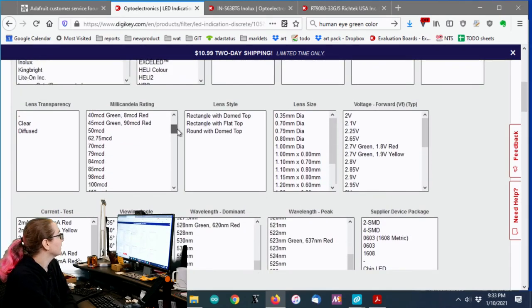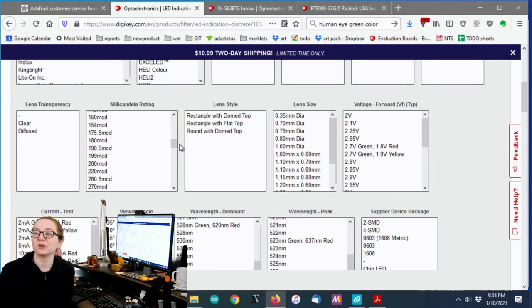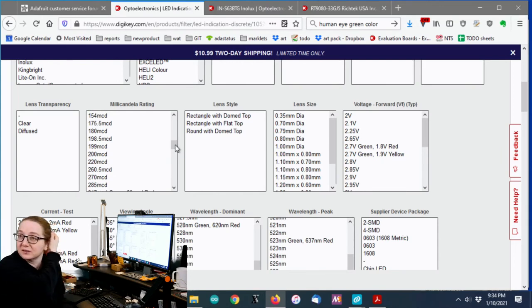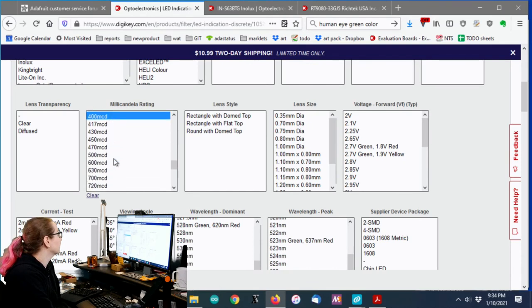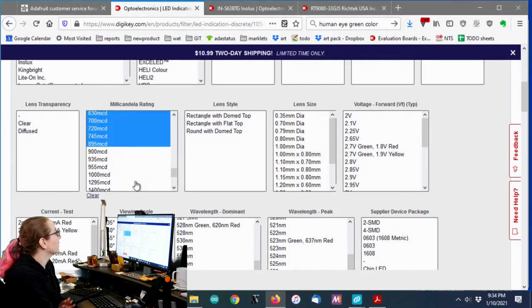So the millicandela rating is basically how bright is it? Now, unfortunately, some LEDs are tested at 1 milliamp or 5 or 10 or 20, so you can't always compare apples to apples if you're looking for a certain type of LED. But in this case, I'm going to tell you to make the LED use a 10K resistor so it's bright enough to be human visible but uses very little power, not being driven at the full 20 milliamps. You'll want something like 500 millicandela. So let's go to 400 and pick up to about 900.